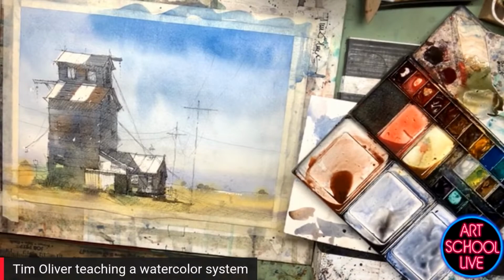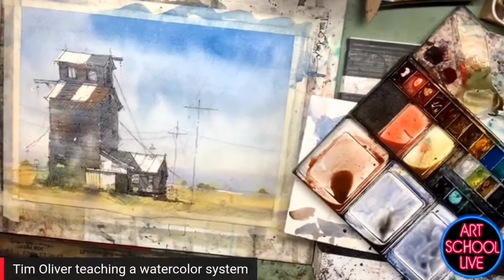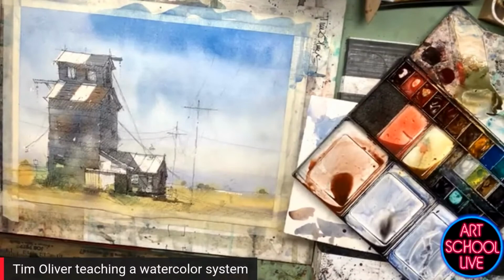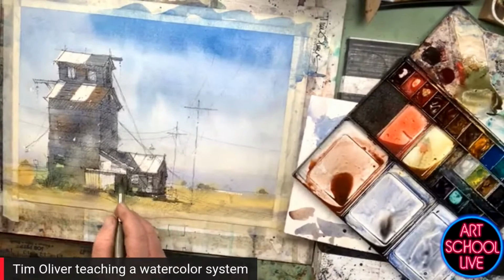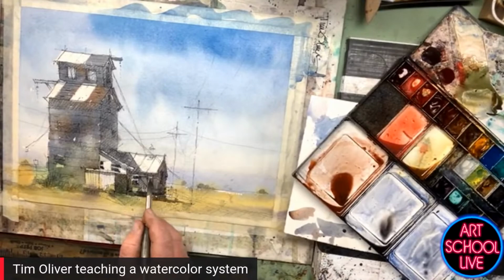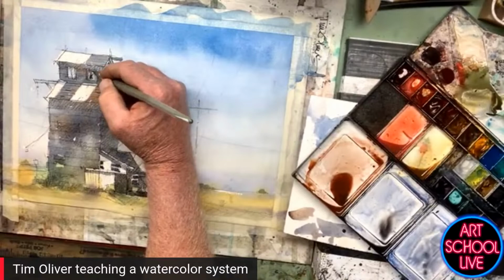So you've got to remember that each passage is going to be darker. So it's getting to the point now where I'm going to start being able to define things a little bit better, and then identify the darks. A lot of times I'll go ahead and paint those darks so I don't forget about them. There's a window opening there that's dark, but they'll be darker.